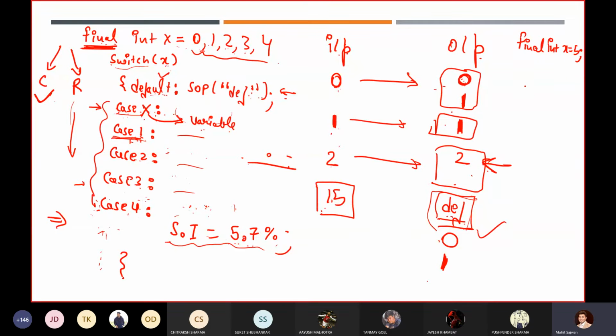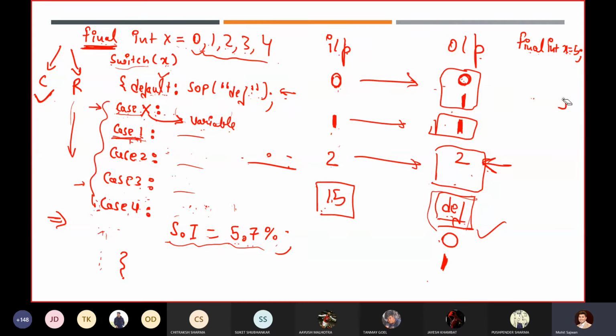What it means is that later, if I update the value, x = 6, I will get an error. Why will I get an error? Because we have already defined that this variable's value is constant, so why are you changing the value of x? That is why we will get an error.